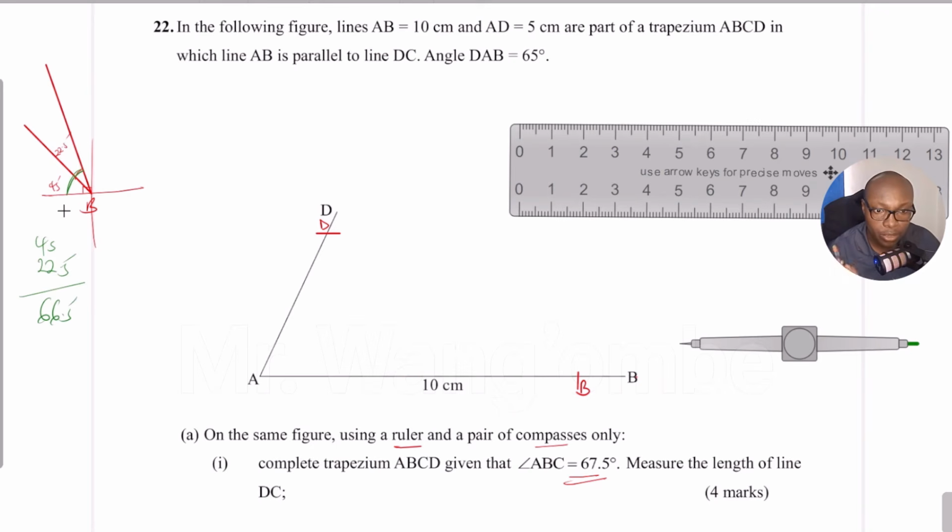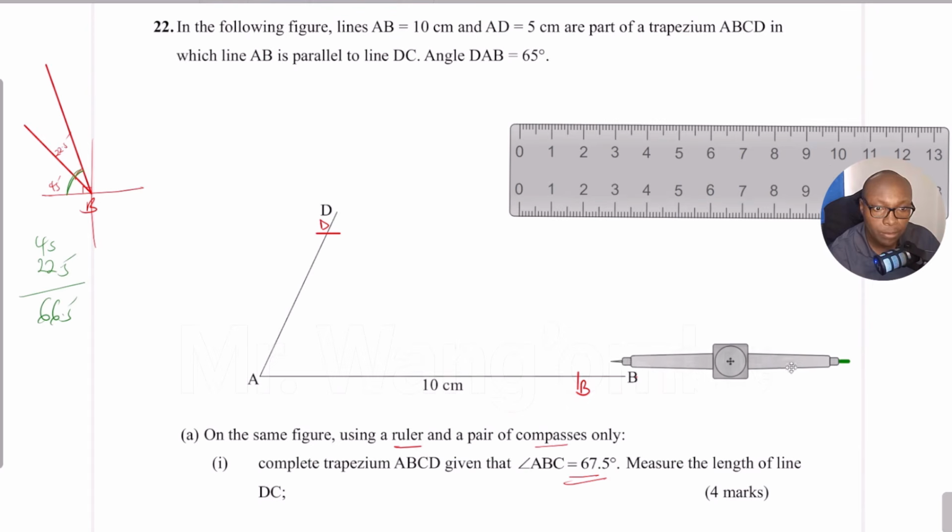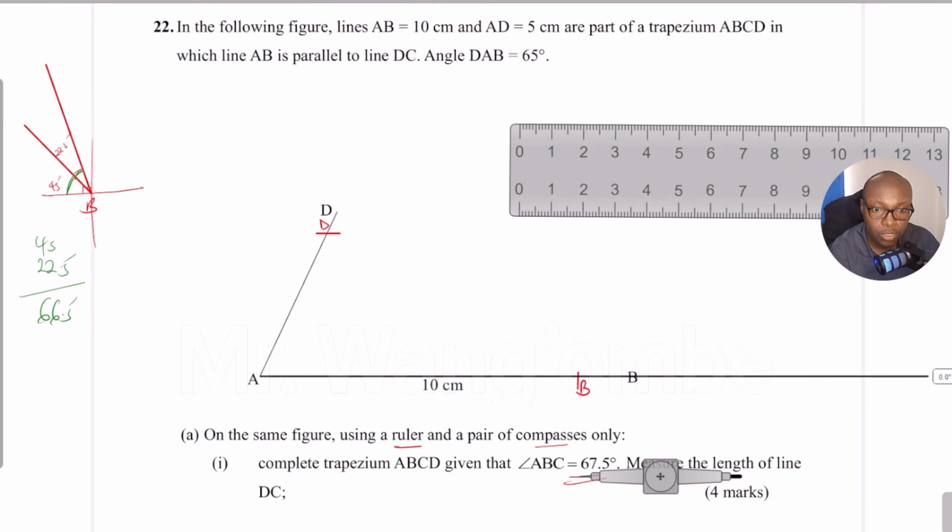So I'll start by constructing 90 degrees at B. So take a pair of compasses. This is how we construct 90 degrees. Stand at B using a pair of compasses, any convenient length of your choice. I'll have to extend this line so that it will be easier for me to mark the arcs. So using any convenient length, stand at B, and then with that radius, mark an arc there, and then mark another arc there, like that.